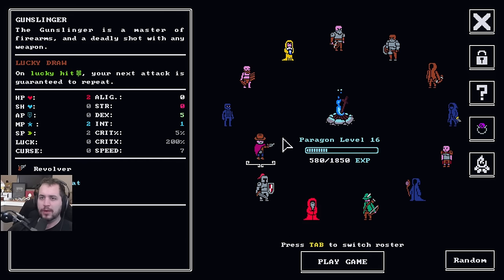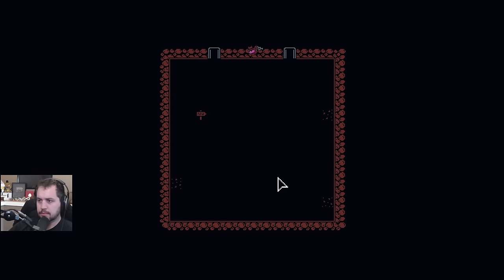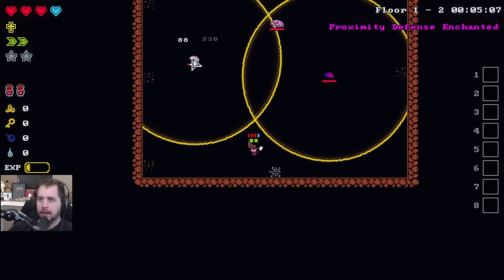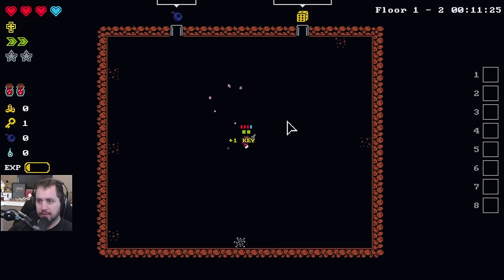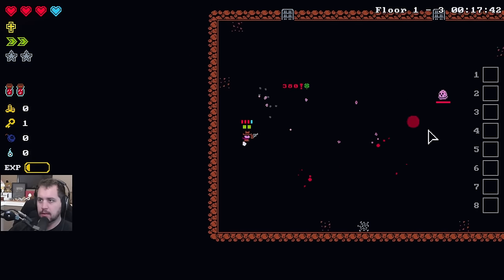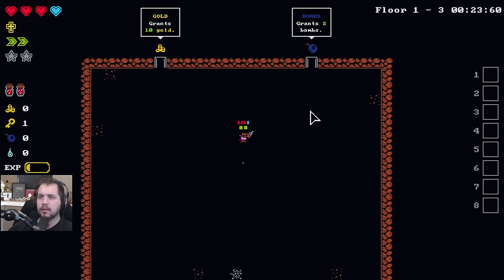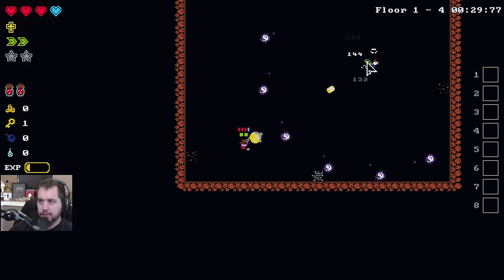Let's do... I haven't gotten a win with the gunslinger yet. And we got to do a dex character. So... let's try that. Let's play with guns. So there's the repeated attack thing we were told about. Oh yeah, dice. That's a thing. Wow, holy cow. Okay. Get some bombs. Just the one big explodey boy.